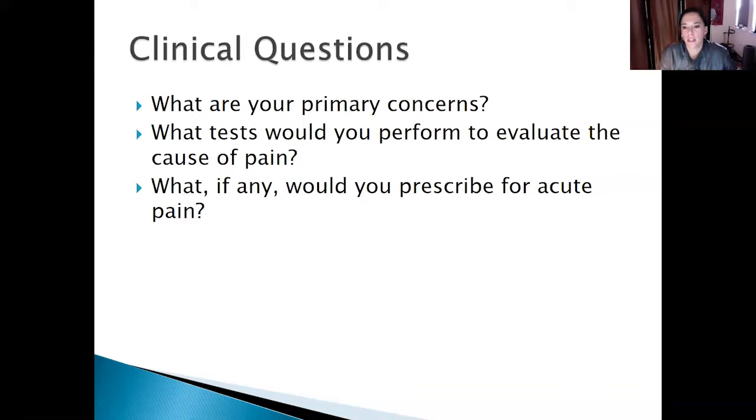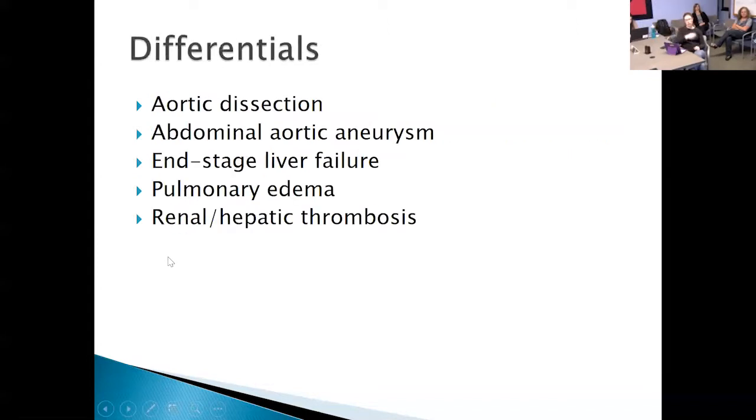So the next question, if you want to go ahead and say it, Debbie. Based off of those differentials, if you want to go to the next slide, we showed some of our differentials, which are pretty similar to what you guys are seeing here in the conversation. But given what our main concerns are, the next question would be, what tests would you order? I know Ian said he'd want an ultrasound. We talked a little bit about X-rays. We did have lumbar X-rays, but maybe an MRI of the back to see if there's something going on in the spine. Does anyone have any other ideas for tests that you might perform to try to rule out anything else that might be going on?